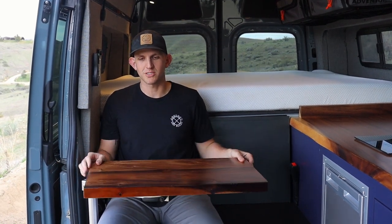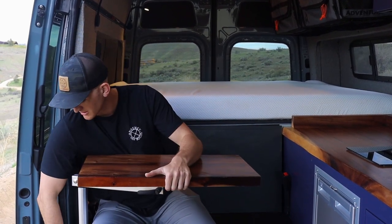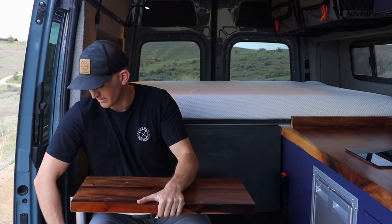Over here we have our seating area — big enough for two people to sit down. On top of this Lagoon table mount, we have an acacia table long enough for two, and it spins and swivels around in whatever direction you want. So if you wanted to stand outside and enjoy the view, you'd have a nice place to put your drinks or food. The Lagoon table is also adjustable — you just lift up on the handles, drop it to whatever height you want, lock it in place, and it's not going anywhere. Everything is also removable, so if you didn't want it in the way, you can easily turn the handles and pull the table off.